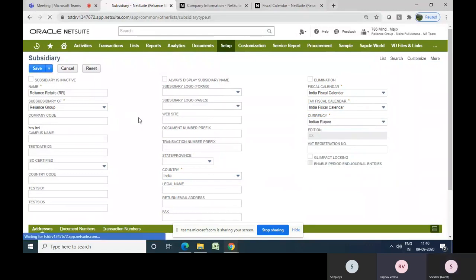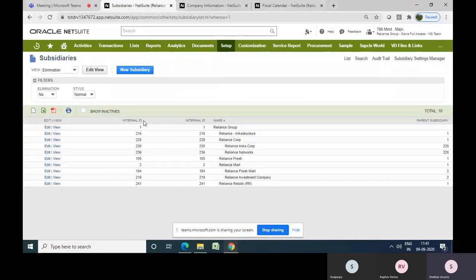We have two different types. I mean, fiscal calendar is there and tax fiscal is there. Tax calendar could also be. So for example, let's say any company, a US-based company operating in India. Now for taxation, they want to consider April to March for the Indian government. For the other things, they want to have their business from January to December. For that kind of thing we have this.